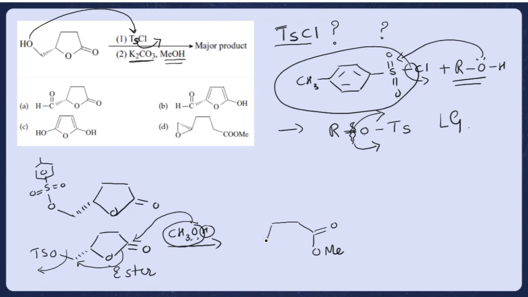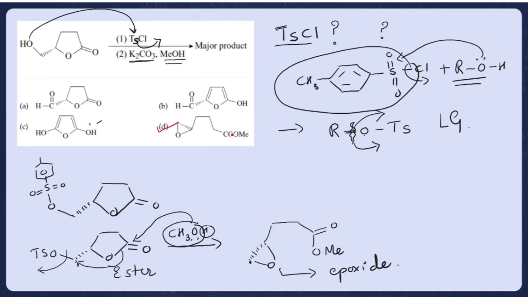You can see this is where a cyclic product forms. It's better to write the carbon here, and then this is attached to the oxygen, which is in turn attached to this carbon, and there will be two hydrogens. So you can write that. If you want, you can just simply use a dot here showing that there is a carbon like this. And this is what? This is a cyclic ether, nothing but the epoxide. And this is the ester. And where do we have this? We have it in option D.